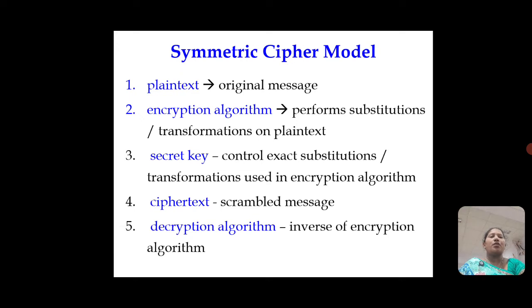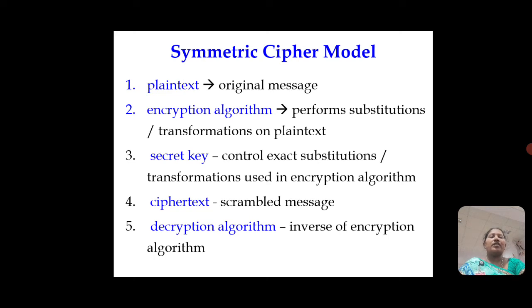What message you are going to send from the sender to the receiver, that will be given to that algorithm as an input. The second one is the encryption algorithm. What type of encryption algorithm you are going to use. For example, you can use DES or AES. DES is nothing but Data Encryption Standard, and AES is Advanced Encryption Standard.